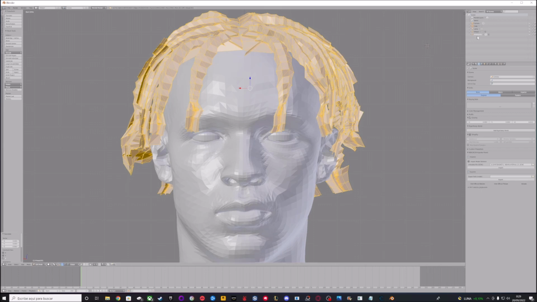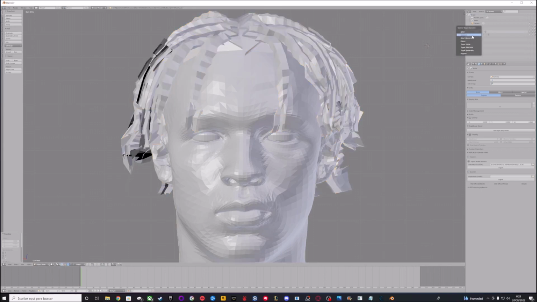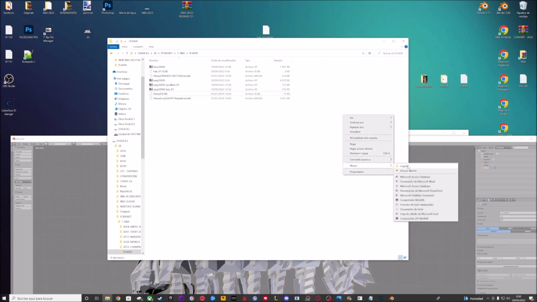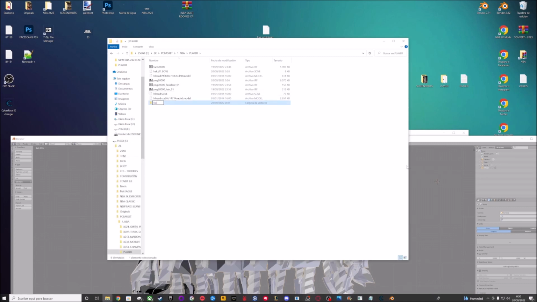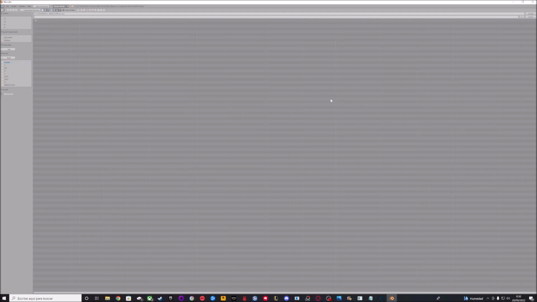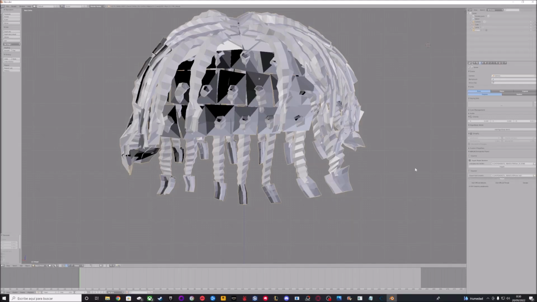So now you have to delete the original hi-hat from the body model to have just the hair model, and you have to rename hi-hat 001 to just hi-hat, enter, and you have to create a folder to export the file. I'm going to put here hair or new hair, and I'm going to select the folder, new hair, accept and export.